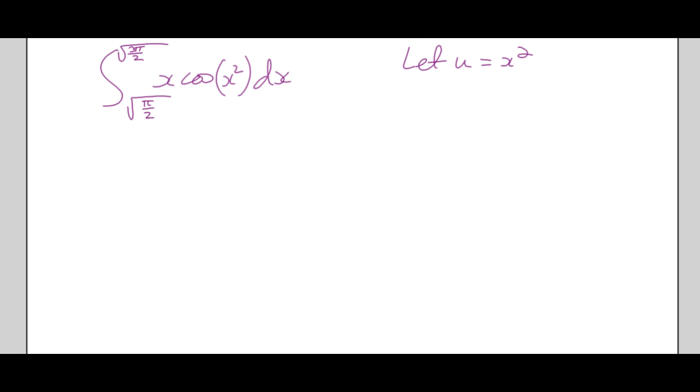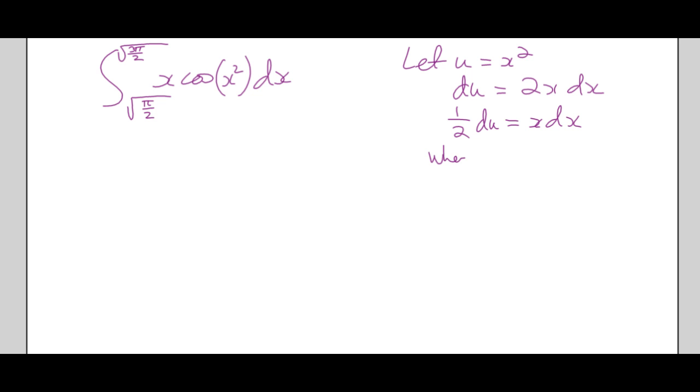All right, so the inner function is the x squared, and du is 2x dx, and we just have an x dx. So if you like, you could say 1/2 du is x dx. By now we should be getting used to this. The x dx is going to be replaced by du. But when we replace this stuff, we're going to have a function in terms of u, not in terms of x. So we have to work our bounds of integration.